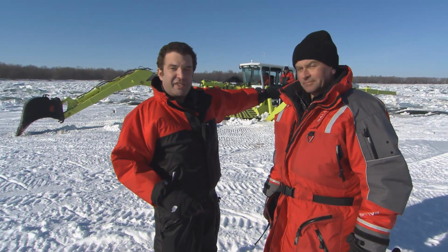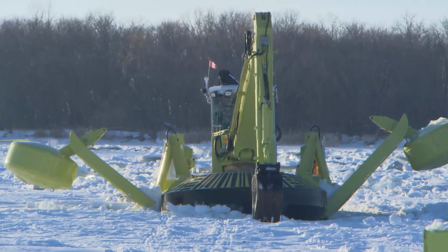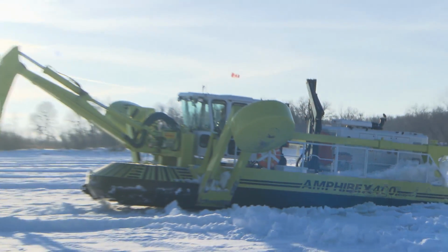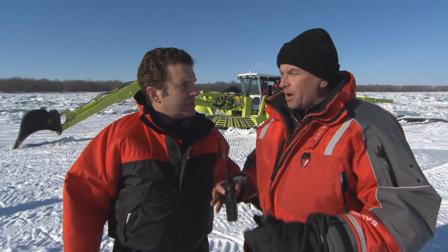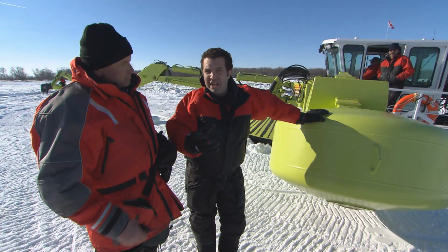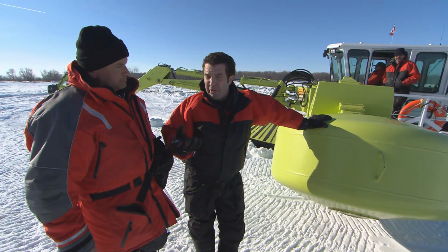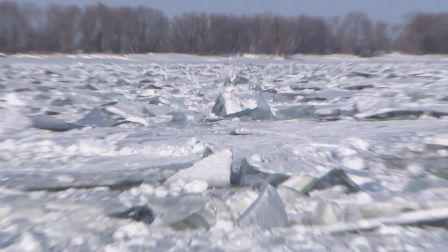Behind me, as far as the eye can see, is busted up ice this thick, and now we see these giant insect-like machines. These are our Amphibex ice breakers. This is not what I expected. What we've done is we've taken a machine that was originally designed for dredging, and we've modified it, reinforced it, and used it to bust ice. Right, the high-impact task of breaking ice. So a submarine engineer figured out how to make a 22-ton piece of machinery float and operate at the same time. Absolutely. Once they did that, they went back to worrying about paying off their student loan.